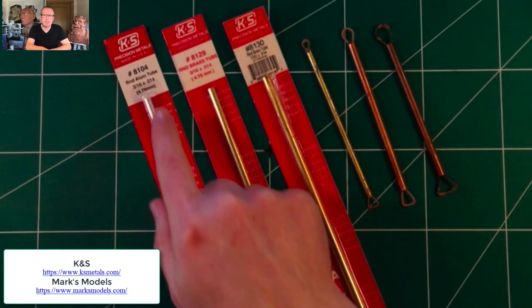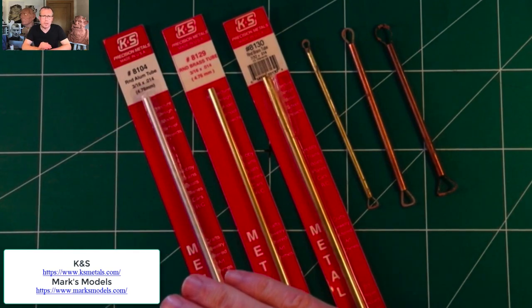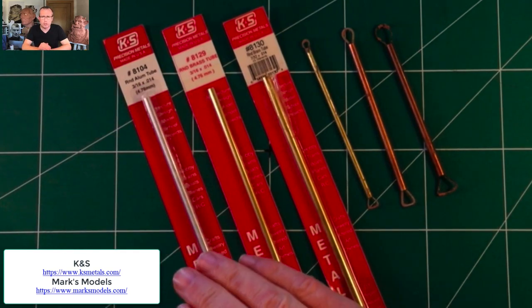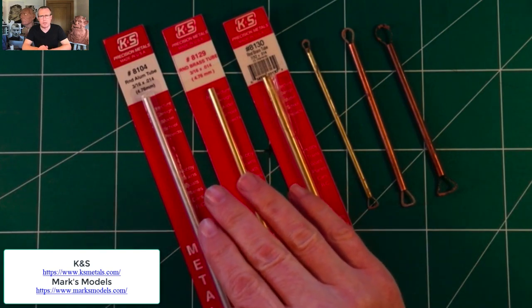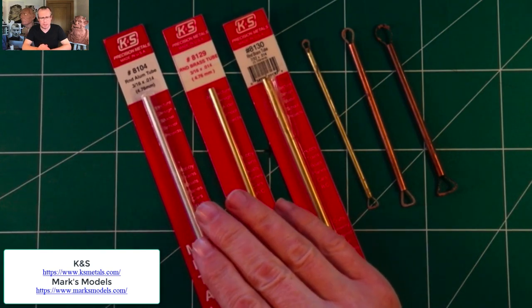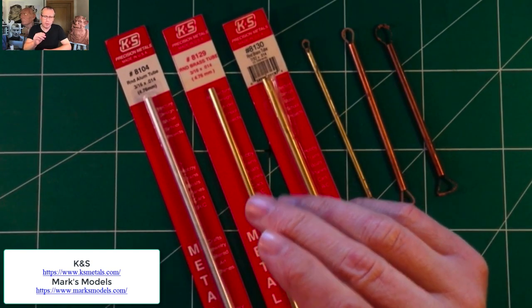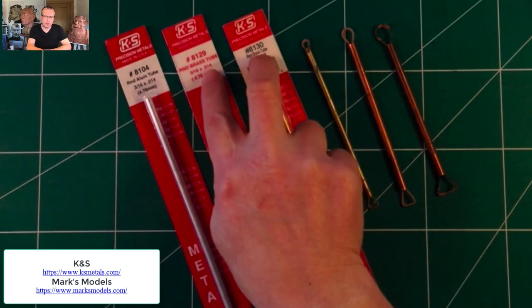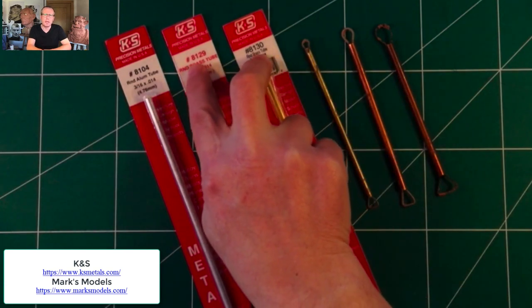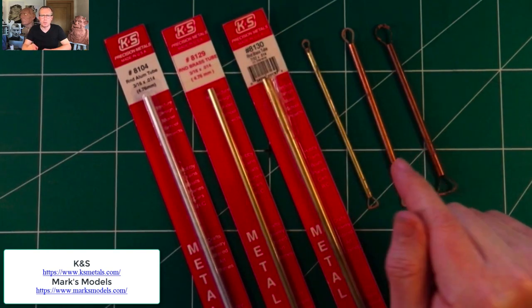So you see at the top says K&S. And it has a number. When you go on to the K&S website, it is extremely mesmerizing. And there are so many tools there, it is mind-boggling. Tubes and rods. All you need to look at is the number. So these are the two that I use the most. The 8129 and the 8130. They're the ones I use the most.